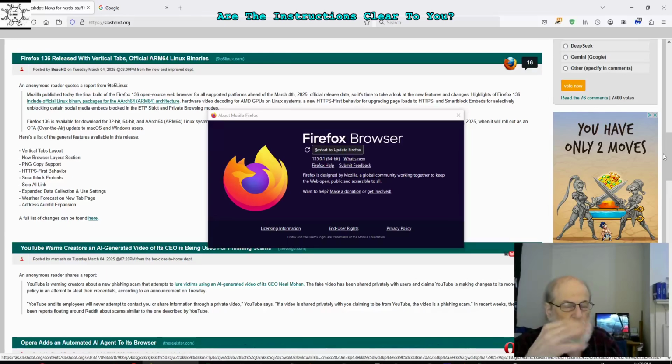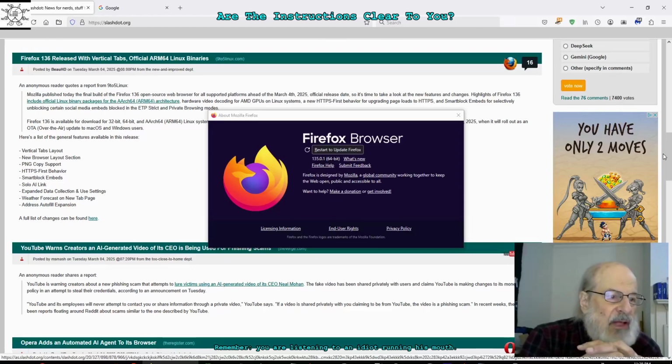Firefox 136 will be the next version of this, released with vertical tabs and also official ARM64 Linux binaries. We're down to the vertical tabs part.